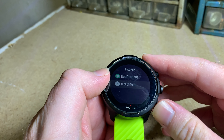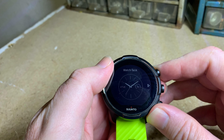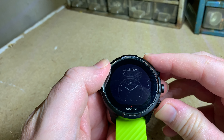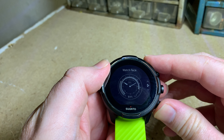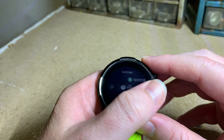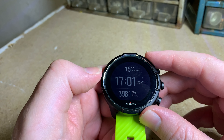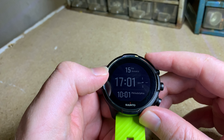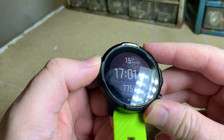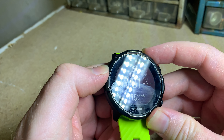I don't really like notifications on the watch so I've turned them off. Watch faces — it doesn't have too many but there are quite a few. The one I have basically shows me what I want, and I think there are a couple of new ones including one for ultra runners. If you want to change anything on the watch face you just click on it and it will show you all the information available. As you can see it gets very dirty, but I still love the watch — I've had it for a year now.